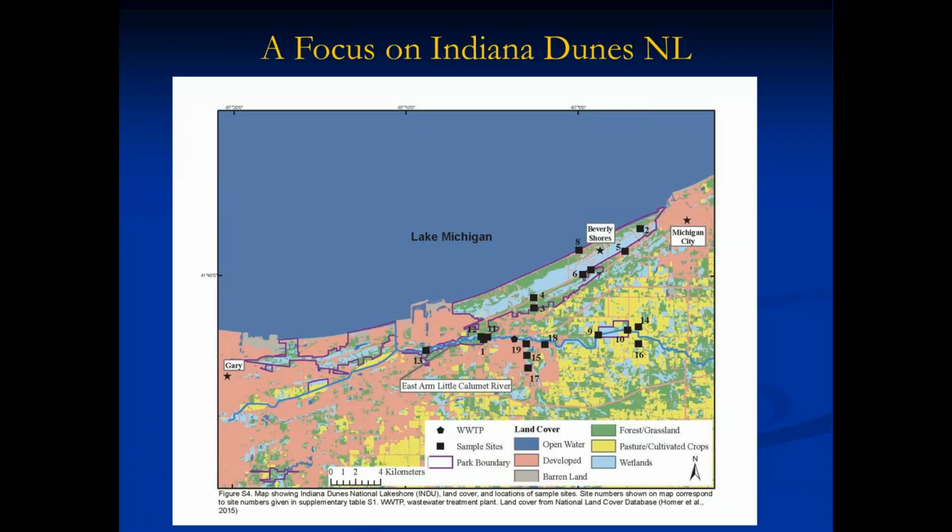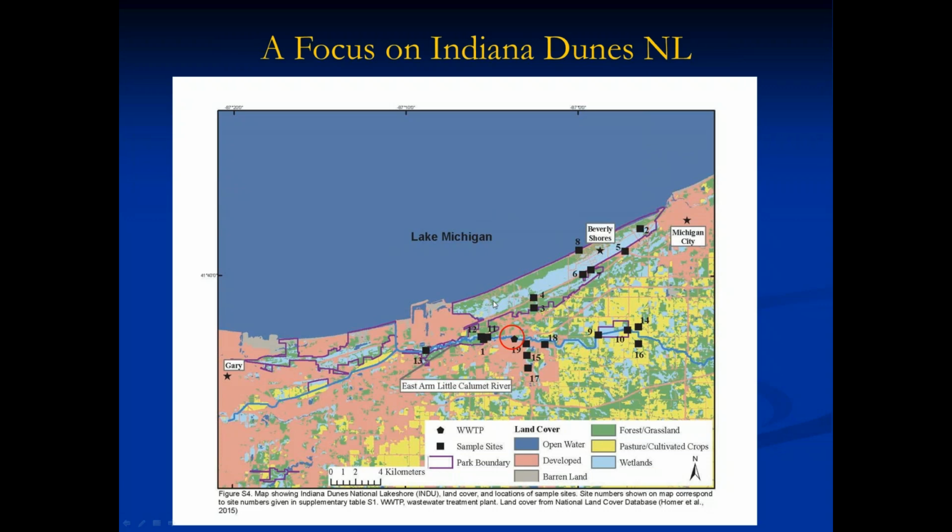Now I want to take a few minutes and just focus on Indiana Dunes National Lakeshore. Like I mentioned earlier, it's just east of Chicago on the southern end of Lake Michigan. Here's Gary, Indiana right here. And the park is shown outlined in purple, and all these boxes with numbers next to them are sample sites. So there's 19 sample sites at the park. One other noteworthy thing is that there's a wastewater treatment plant shown there in the red circle, and water generally flows from east to west through the Calumet River, and then also generally towards Lake Michigan in this area of the park from these ditches.